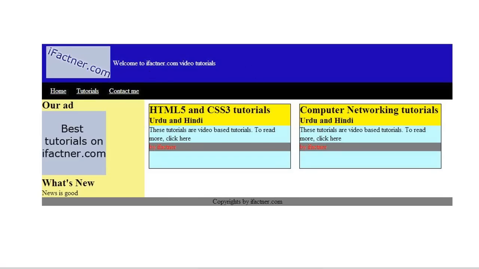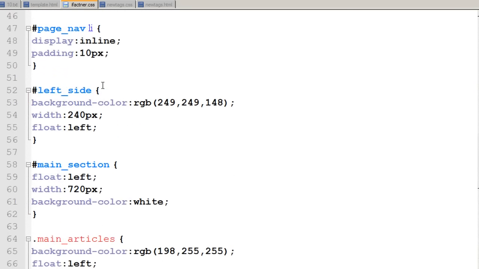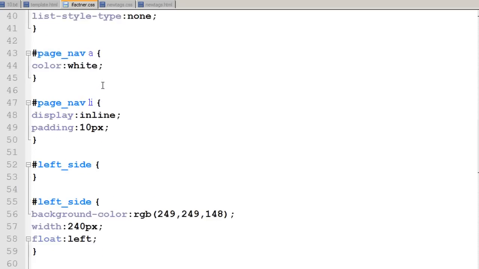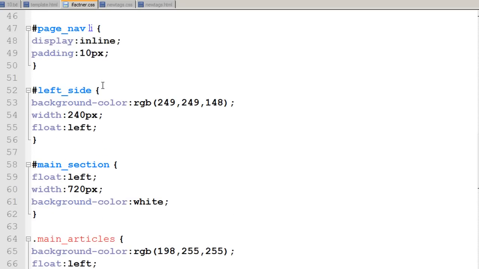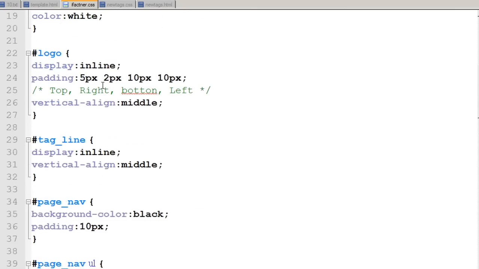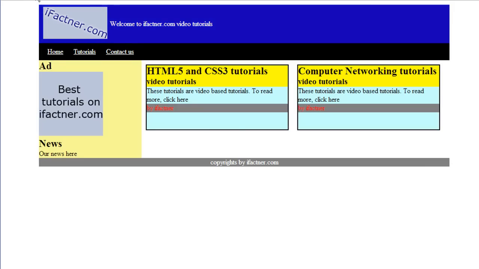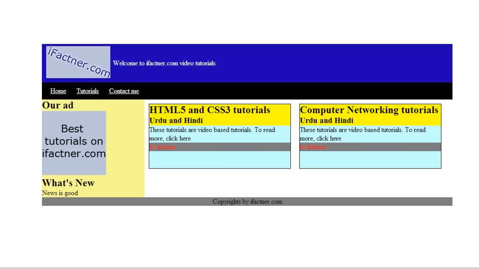One thing, the blue color is not matching, and it's because I have given the header, which is page header, to be blue, but rather I should give the RGB values to make it more similar to my template, and the RGB values are 22,0,180, and I save my file, I refresh, and now it's almost similar to our template.